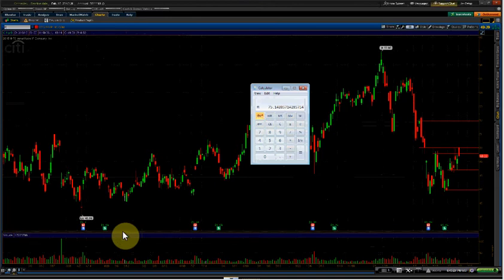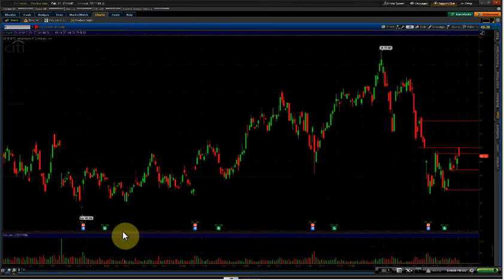So I get home from work tomorrow. Oh crap, I filled on both of those. Now I've got 7 contracts. My average is 75 cents. Well, I want to put in an order for 4 of those 7 at $1.50. If I sell half of a position at 100% gain, what does that take out for me? What will I no longer have for that position? Risk, right? If I sell half at 100%, that means I got my money back. I can't lose money. The worst thing that could happen is I don't make any money on the trade.